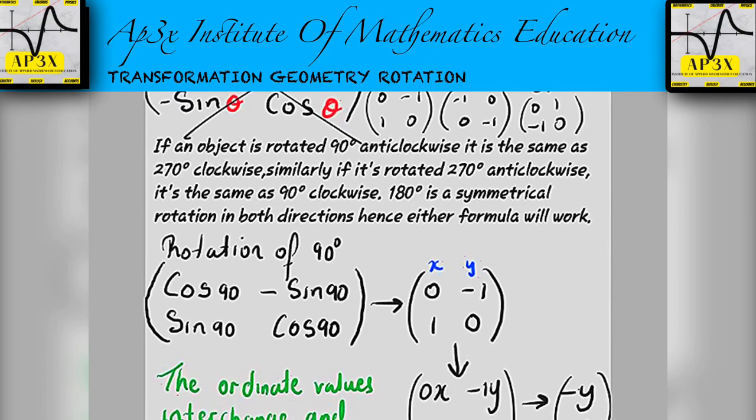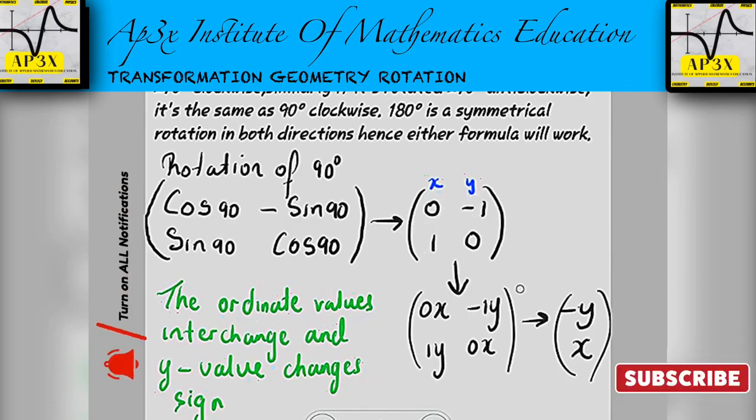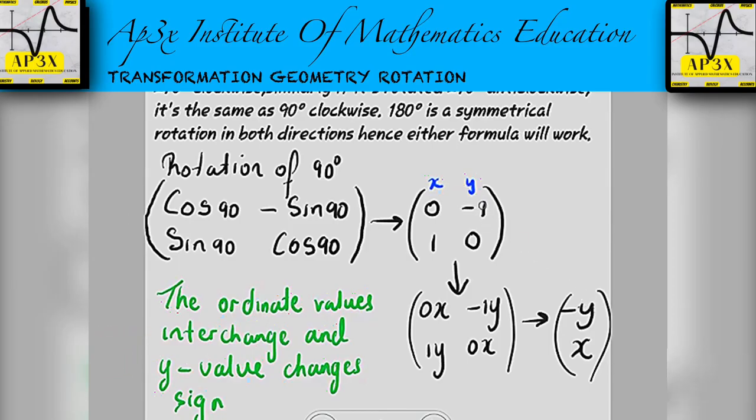All right, so here I was demonstrating that if you put 90 degrees into the formula, it will spit out the matrix 0, -1, 1, 0, and from here you can actually derive also the change. So here you'll find that there is 0x, so I did not put an x at the top. Then I have a -1, so that's -1y, and at the bottom we have an x, and there's no y at the bottom. So there's many cheeky little ways. There's so many options that are available for you. You have to just pick what you like and master it.